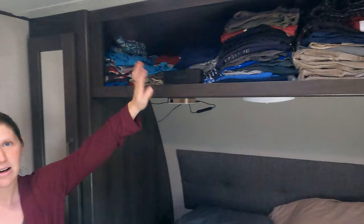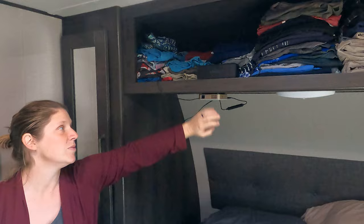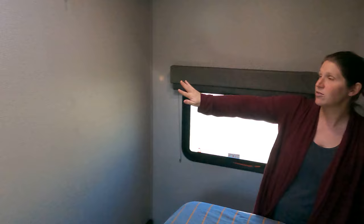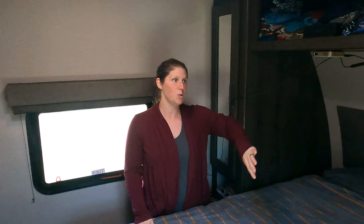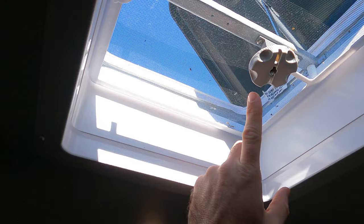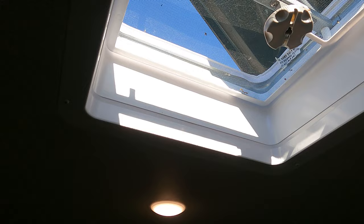So this is our bedroom — Jeremy and I are in here. We just moved in; we've only had the rig for about five to six days. We keep our clothing up here. We have a Bluetooth speaker up here that connects to our projector, which we've actually had for years and it works out perfectly. This wall over here is almost completely filled with the screen, and it's perfect. These cabinets are a mess right now — all our coats and sweatshirts are in here. Down here is a huge open space. We are looking for ways to organize this whole dresser space. I will be replacing these vents and the other two in the rig with some Max Air fans, and then we'll get covers so we can leave them open and running if we want.